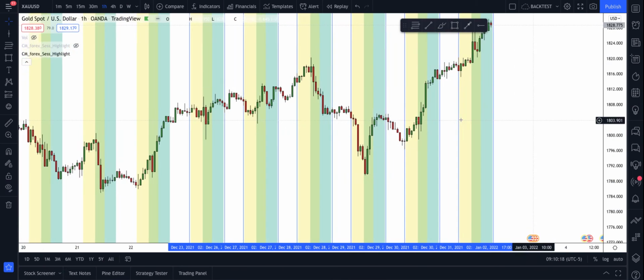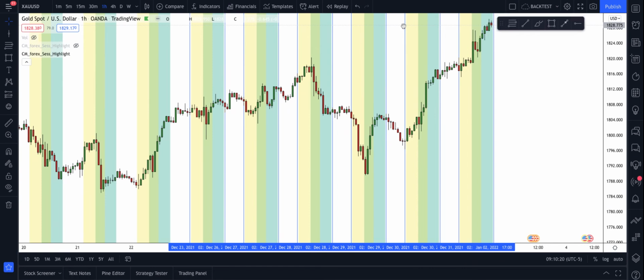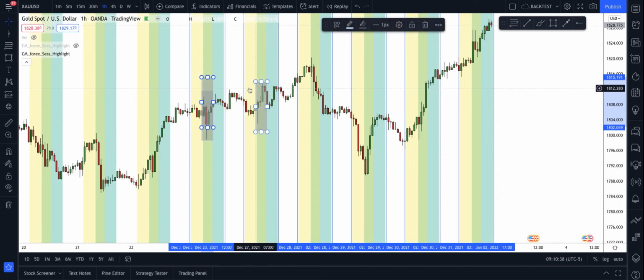Since most of my entries are on the overlap, I like to draw a rectangle in between my trading sessions. You copy this, you paste it. Do this for every overlap.